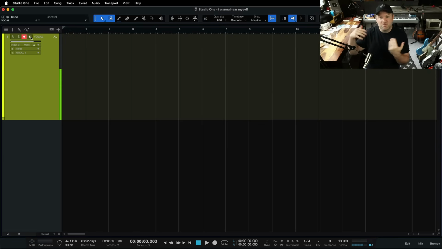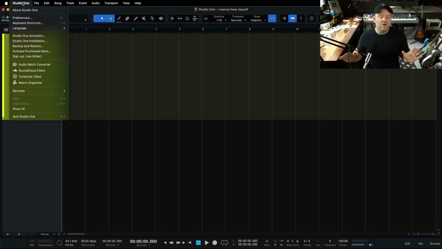So if I was going to throw a bunch of plugins on there, it would give it enough time to do all that and then send it back out. So it delays the audio a little bit. Everything still lines up from a musical timing standpoint, but it all is delayed before it comes out of my speakers so that the computer can process things well. That's called the buffer setting of your software. Every audio software has this.